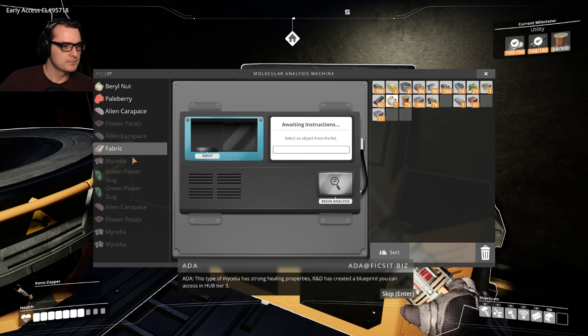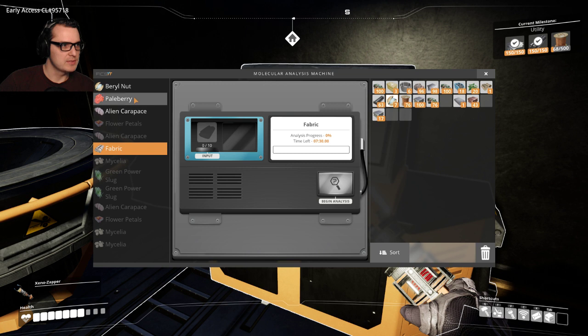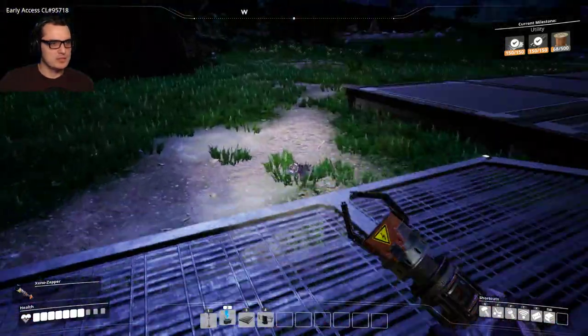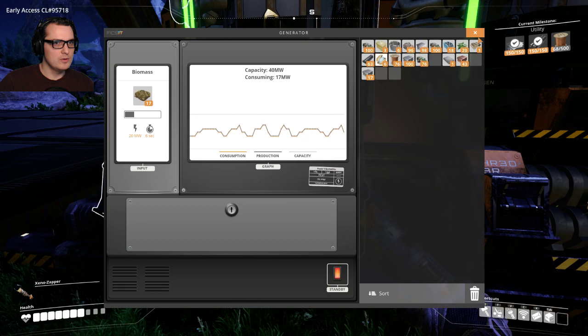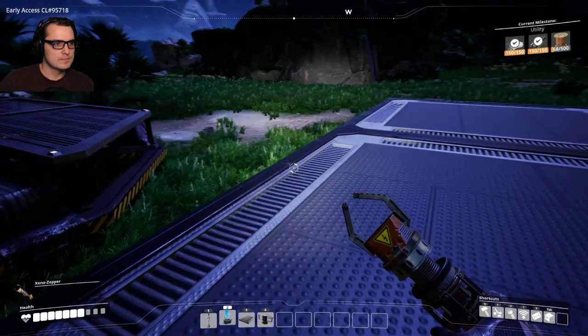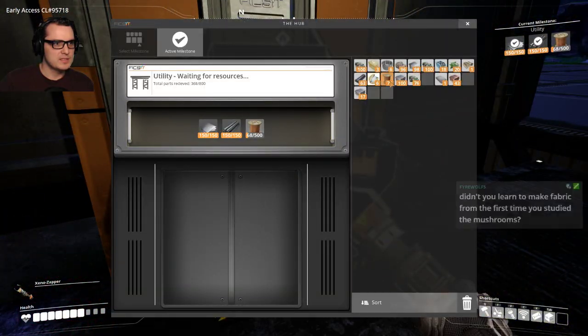This type of mycelia has strong healing properties. R&D has created a blueprint you can access in Hub Tier 3. Fabrics, I don't even know how to make those yet. Alright. Imagine those are going to have healing properties as well, but who knows? I thought the other stuff was going to give me fuel, so it shows what I know. Yeah, you're almost. Let's go ahead and dump those in there.